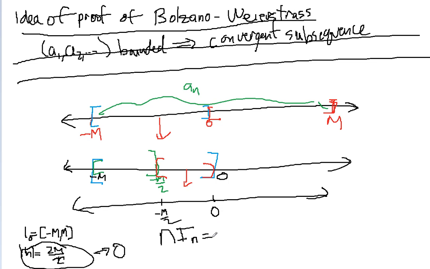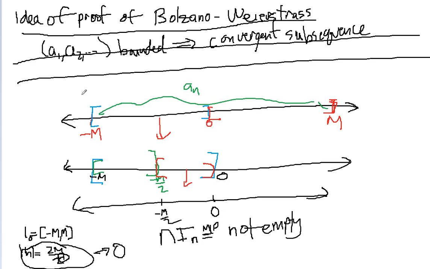the nested interval property, this intersection is not empty. So we're going to have these very, very small intervals, right? n's going to be huge, and that makes this thing a really tiny interval with an infinite number of terms, and the intersection is non-empty. So what that says is that we have an infinite number of these terms really close to whatever is in this intersection, which gives us the convergent subsequence. Whatever ends up being in these small little intervals is our convergent subsequence.